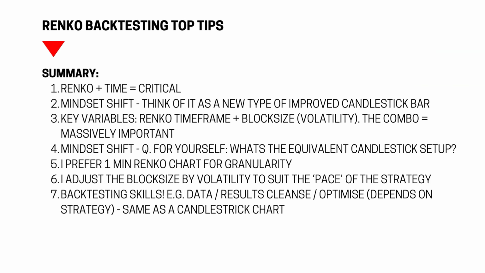So let's summarize then what we need to do to get back testing working properly in Renko. First step, add in time. That's the critical element here. I only use Renko and time in my trading. Then it's a mindset shift. Think of this Renko and time as a new improved candlestick bar, and then we've got to get the variables, the ingredients right to the setup that we want to backtest.